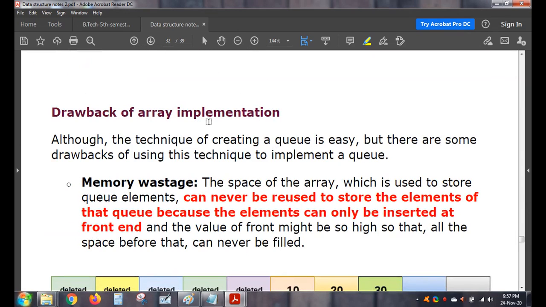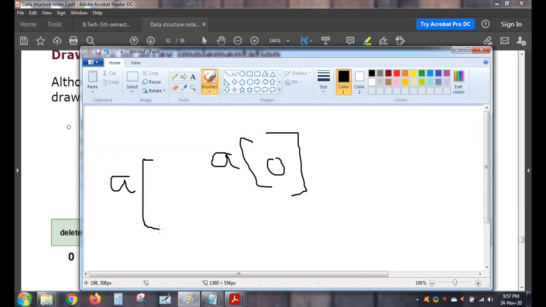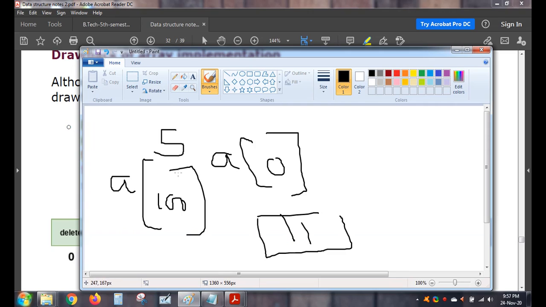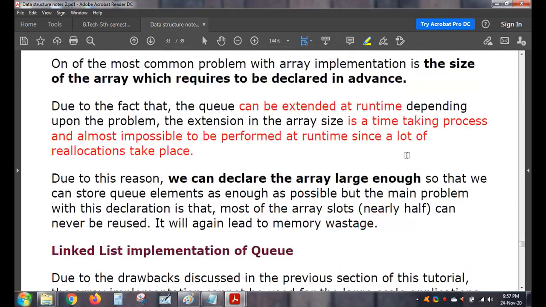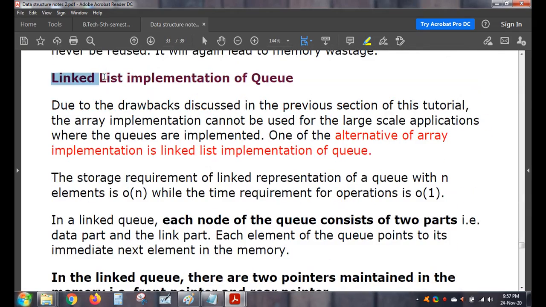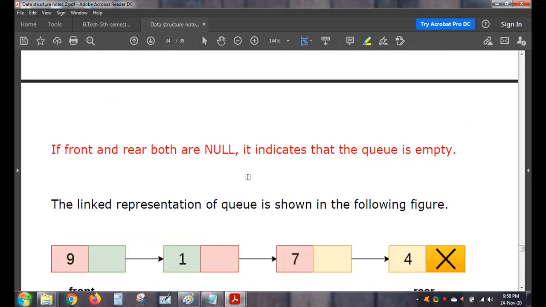What is the drawback of array implementation over here? It's a wastage of memory allocation. I have already explained that in an array we have to predefine our array. So suppose the array is of size 100. Then 100 memory locations will be fixed, and out of this 100, if I only use 5, then 95% of the memory is being wasted. That's the reason array implementation is not so relevant. In place of array implementation, nowadays we generally use linked list implementation, where we have nodes and one node is connected to another node depending upon our requirement. So it's a dynamic allocation.